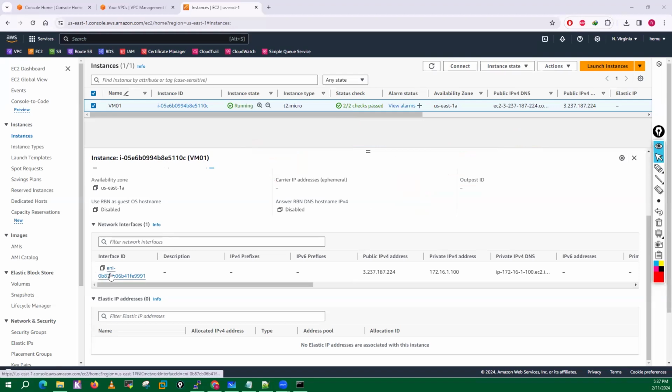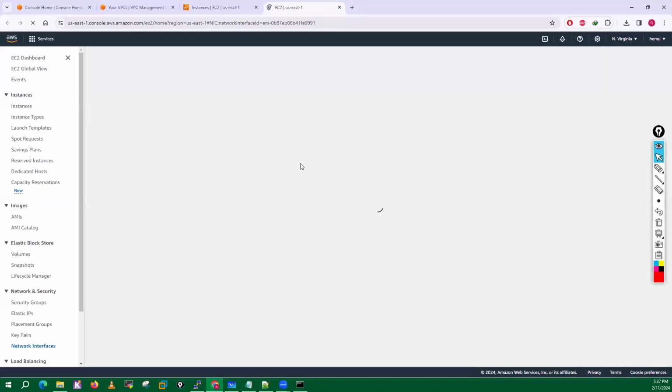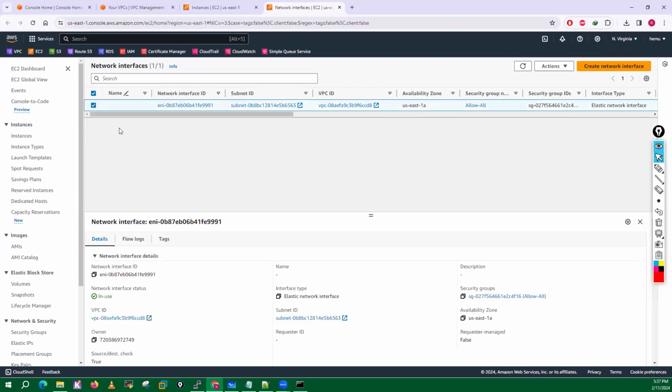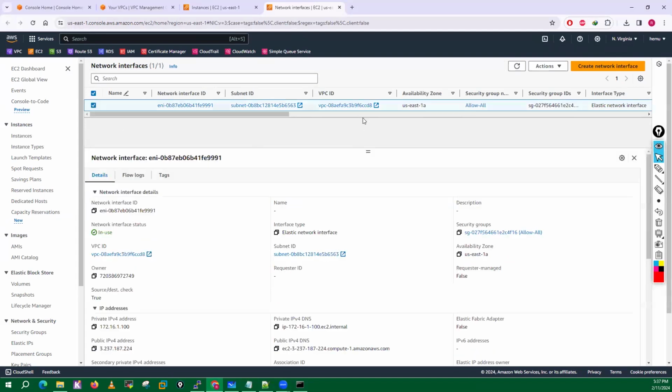See, this is the ENI. And if you want to know more about this ENI, right click, open a new tab. It will open a new EC2 console here, and you can see the ENI details. See, this is the network interface ID. It's an elastic network interface. It is attached with this security group. So guys, one more thing: the security group is attached at your ENI level.